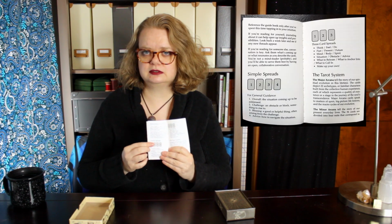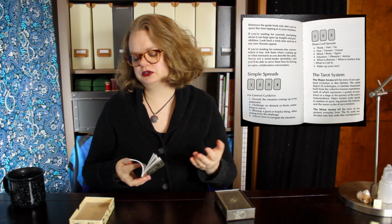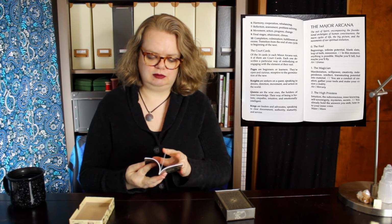There's simple tarot spreads. And it talks about how tarot works. The actual information, like here's the first page of the Major Arcana, you can see the actual information is very scant about what each card means. And the same, I'll open to the Minor Arcana, also just a couple of lines for each card. And there's no information about reversals, it's just a couple lines about what each card means. The good news is that this deck is really created in a way, the art doesn't need a lot of explanation, so let's start looking at the cards.